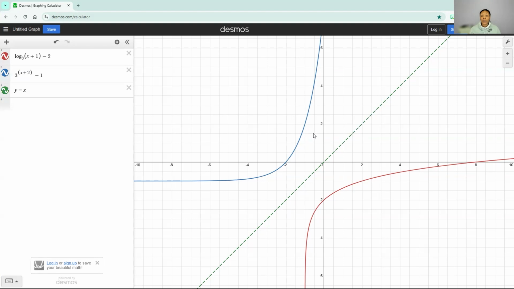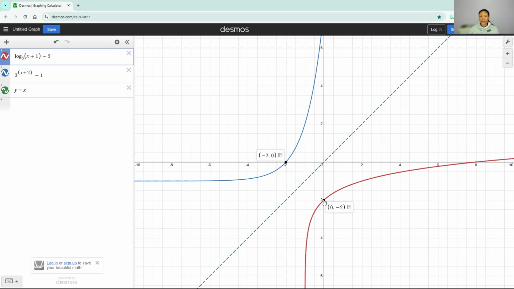Another way that you can do it is you can just click on a graph in Desmos and it will automatically start giving you points. So if I click on this point, -2 and 0, in order to have an inverse, my x's and my y's will have to swap. So if I go to the other graph, I should have a point at 0, -2, and I do.